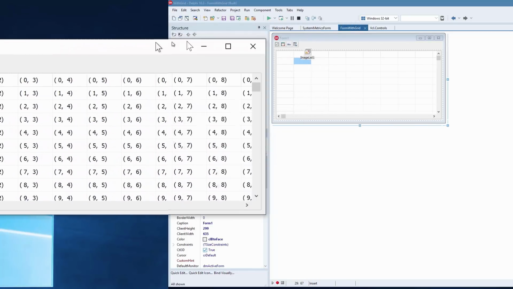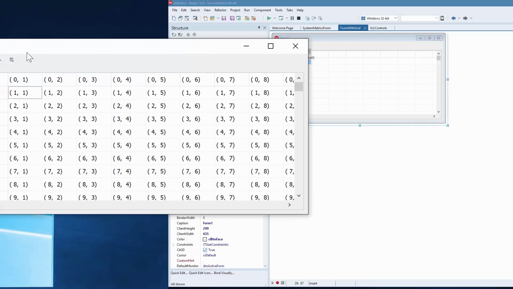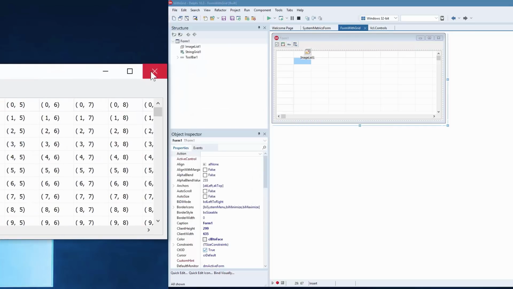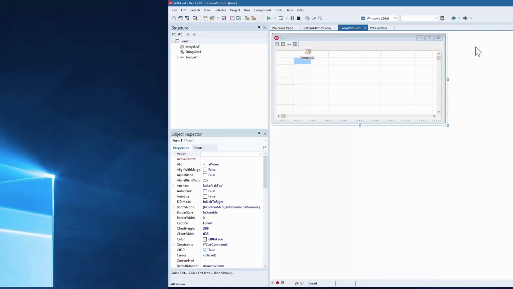What does not work is the toolbar items, and that's because I need to patch it, and that's where you'll have to put in some work.